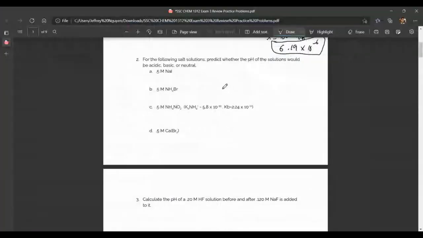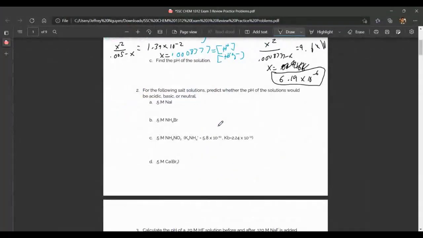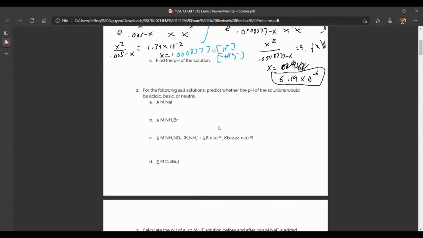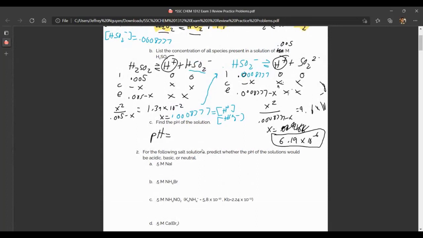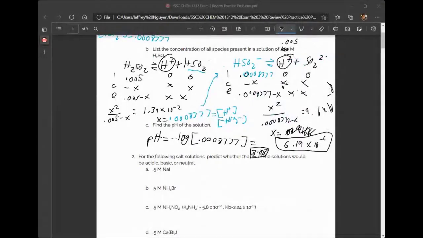Okay, so let's go ahead and talk about the next problem. The next problem is find the pH of the solution. So pH is equal to the negative log of H plus. So which concentration of H plus do we use? Well, we use the one that's higher, because the one that's higher will give you the more protonation, so it'll contribute more to the acidity. So we just do the negative log of the higher value, which is that really long number, and that will give you the pH is equal to 3.8. Yeah, awesome. So let me know if you have any questions.